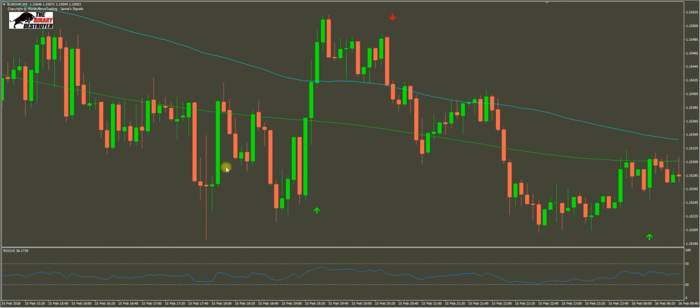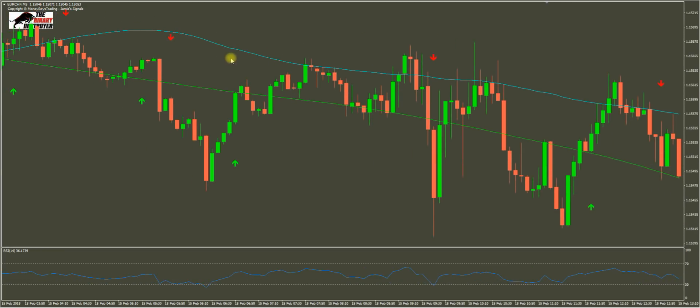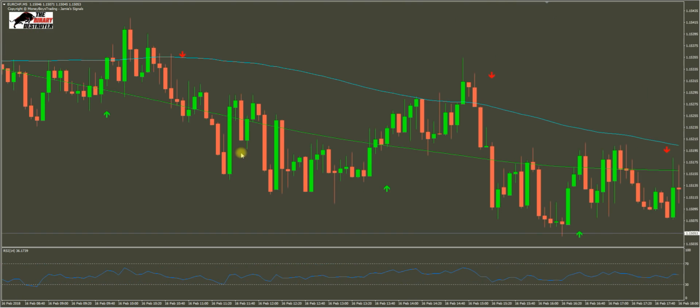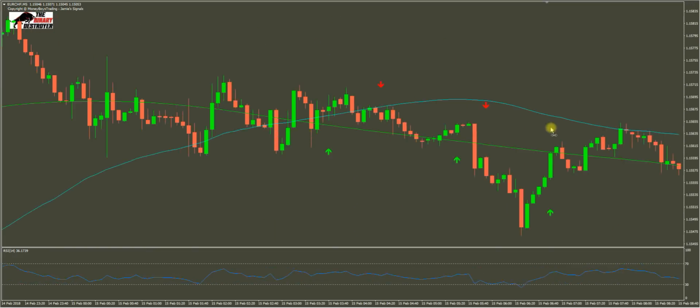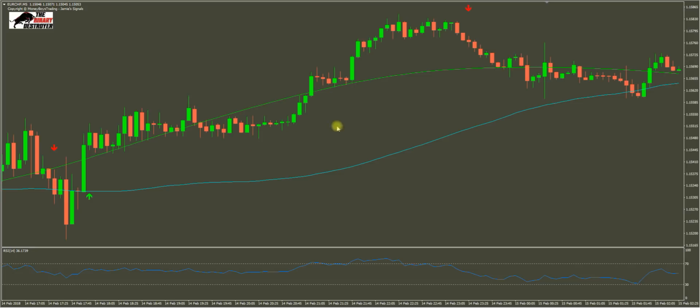Let me give you an example of how he trades this. He will only trade this in a trending market like here. Remember what I said: if the blue EMA is on top, or SMA, it doesn't matter, I know guys in the VIP group use different ones. If the blue line is on top, we take sell trades. When you've got the blue on the bottom, we take call trades because we're in an uptrend.